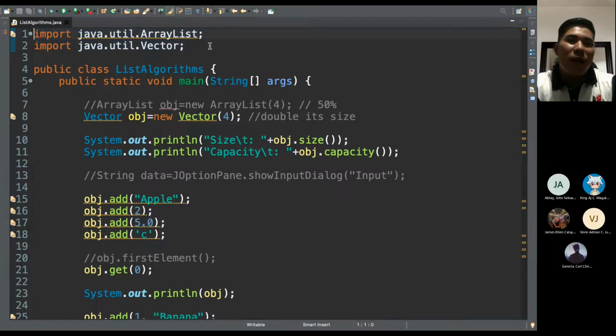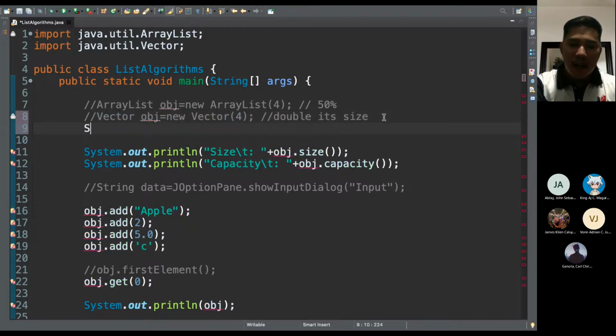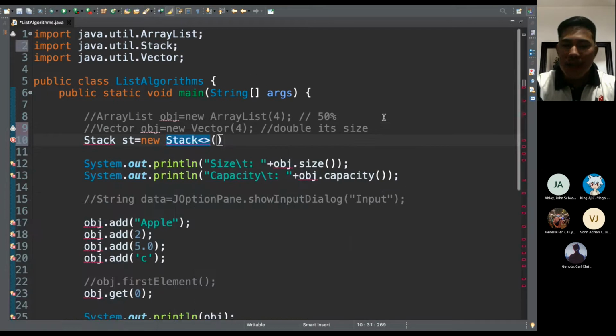Okay? Actually, there's one algorithm that we are going to focus on, and that is the family of list algorithms, also related to vector and array list, which is called a stack algorithm. So, a stack is also under java.util.